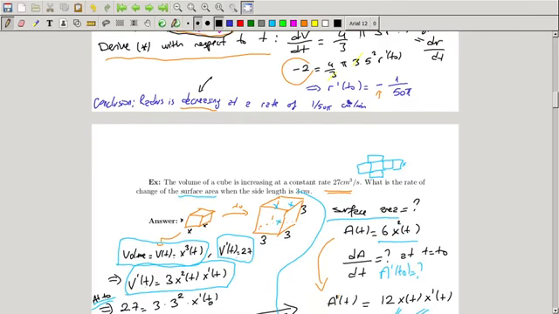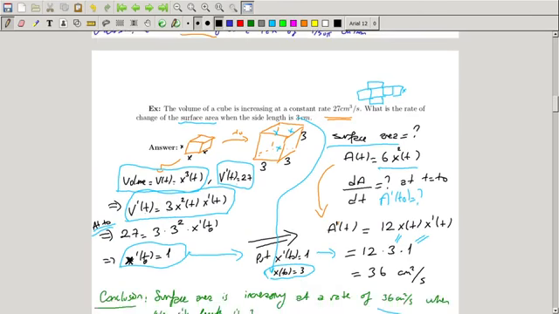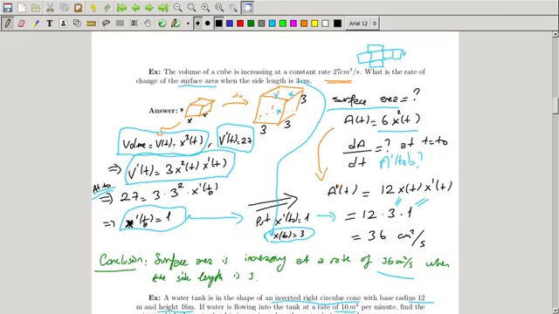As a third example, we can consider a cube, another geometrical figure. The volume of a cube is increasing at a constant rate of 27 centimeter cubed per second. What is the rate of change of surface area? Two different things are given. The volume is increasing. So what is the surface area? And since the rate of change is asked, indeed you have to evaluate a prime, a prime of t0.